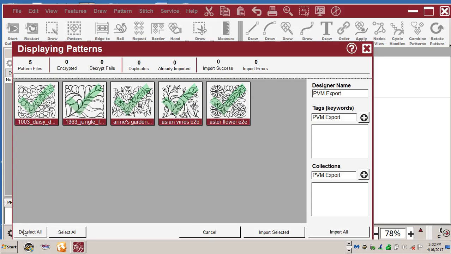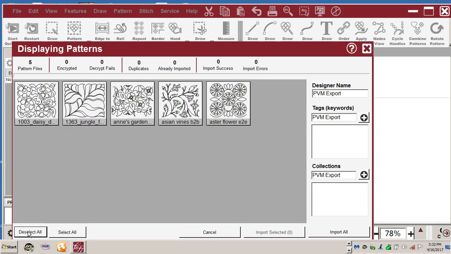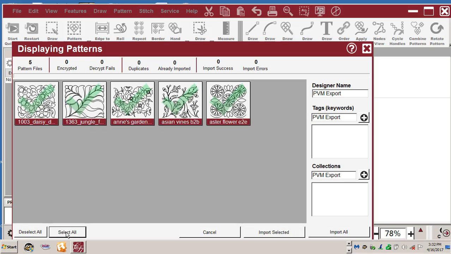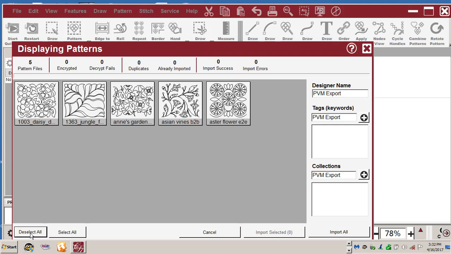So if I hit this deselect all, they're all deselected. If I hit the select all, they are all selected. But I only want these 2, so I'm going to deselect all, click this pattern and this pattern to select them, and now I can import selected.